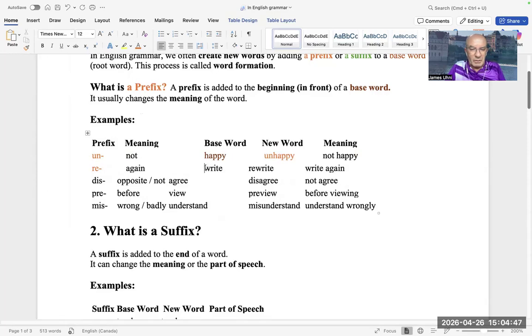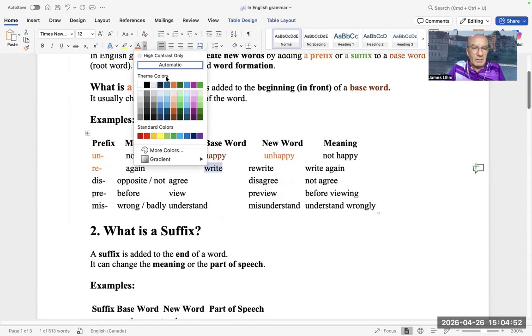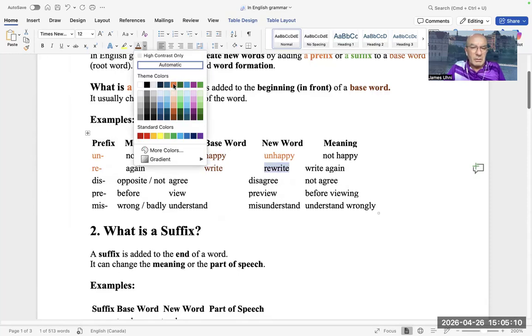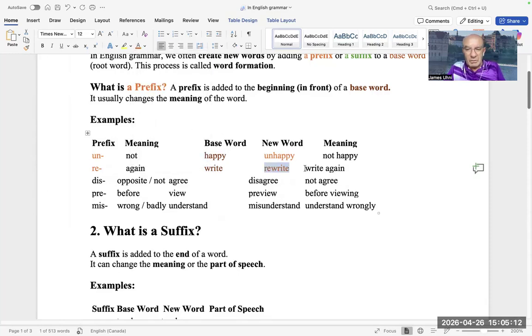So it will be brown. And here we have rewrite. And I will make this one orange, just like the previous word. So write again. Now, here are another examples.